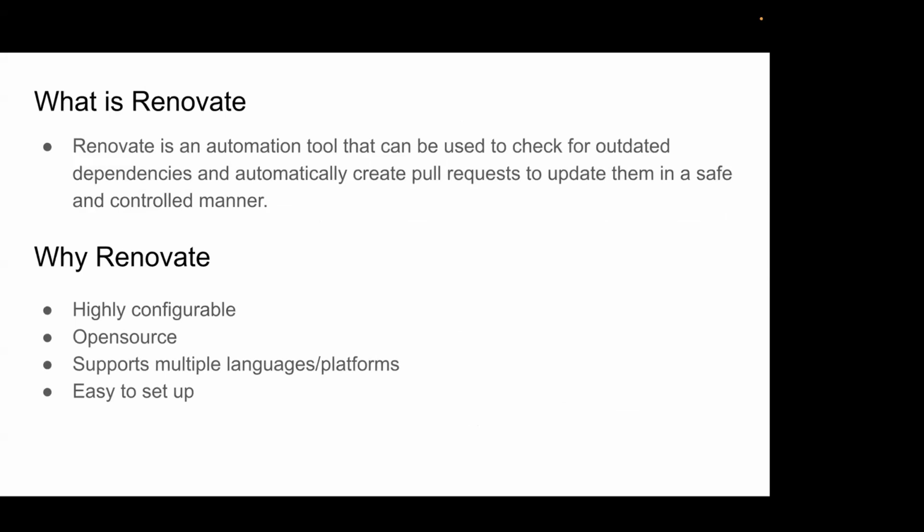The reason I chose Renovate was that it's highly configurable. We have, like I said, 10 or 11 different web apps we need to use this for, so having that customization available is quite useful. It's open source, which is always a win, and you don't have to pay for it. It's community supported and supports multiple languages and platforms. Like I said at the start, we're using Python, TypeScript, React, and we need that support for both of the packages. With the platforms, we're using GitLab, but if for whatever reason we move to GitHub, Bitbucket, whatever, we should be able to transfer it over quite easily.